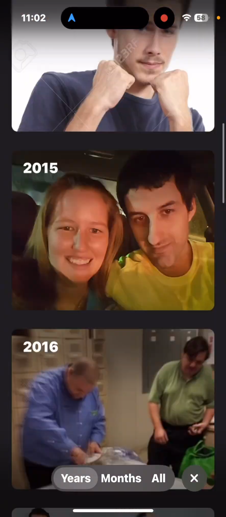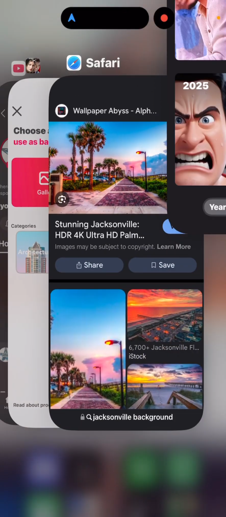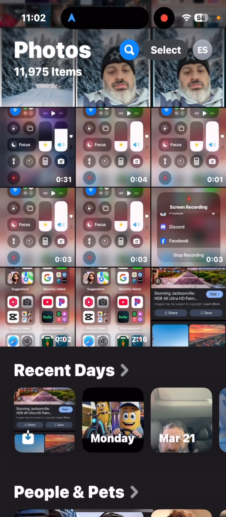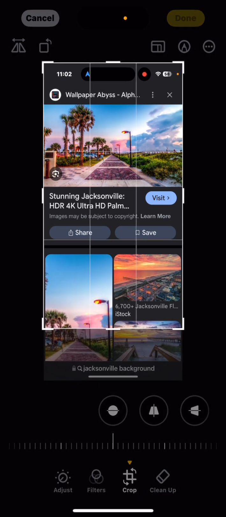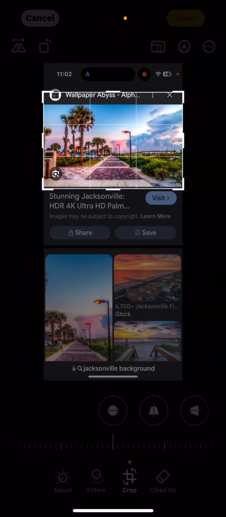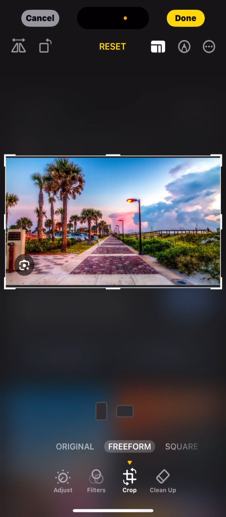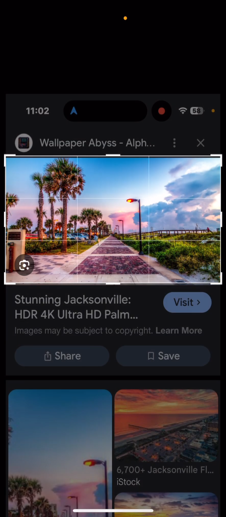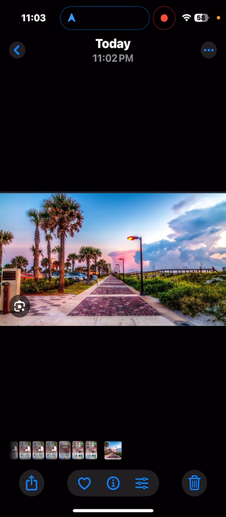I don't know why I just did that. What the heck is this thing doing? Go back to that. Try this again. All right, so you go to the image, right? Click on it. You crop it, which is that little crop tool down there. Crop tool looks like this on the bottom of the screen. Might be different on your phone or your computer or whatnot, whatever you're using to do this. So you hit done, right? You cropped it, hit done.